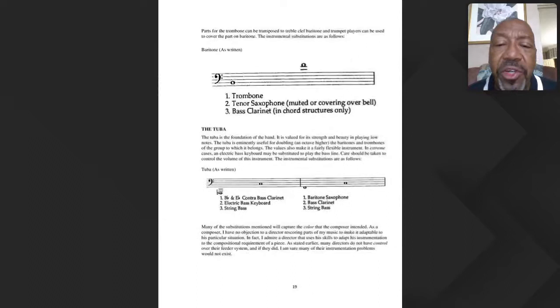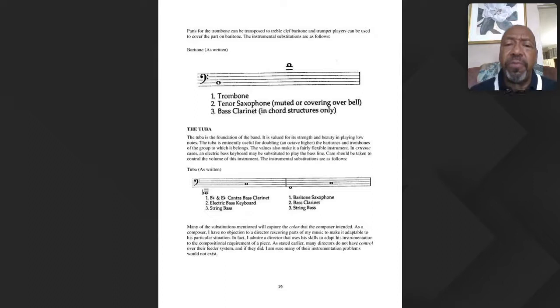All right, moving on to the baritone. For the baritone, you can use the trombone, the tenor sax, or the bass clarinet, depending upon it. You're beginning to see sometimes, especially in my scoring, I will add the baritones to something that I'm doing and leave all the rest of the instruments out. If I want not to leave the rest of the instruments out, I would write the baritone in to cover for the bass clarinet. I'd write it in to cover for the bassoon just in case you didn't have it. And I would write the baritone or say that part is cued in the baritone. So if you don't have any baritone players and you've got trombone players, just move one of the trombone players to the baritone part. Okay, and he can play the baritone part, so the baritone part is still covered.